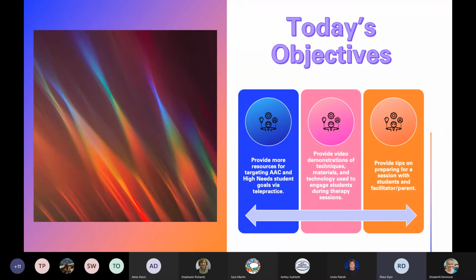So we have some actual student videos that we've been able to secure permission from parents that have allowed us to record their sessions. So what we're going to do today, we're going to spend some time looking at those videos, reviewing the materials that are in those demo videos, and then some takeaways from each session, some things that we wanted you to take note of, some things that we wanted you guys to see and be able to recall as you transition this into your own practice.